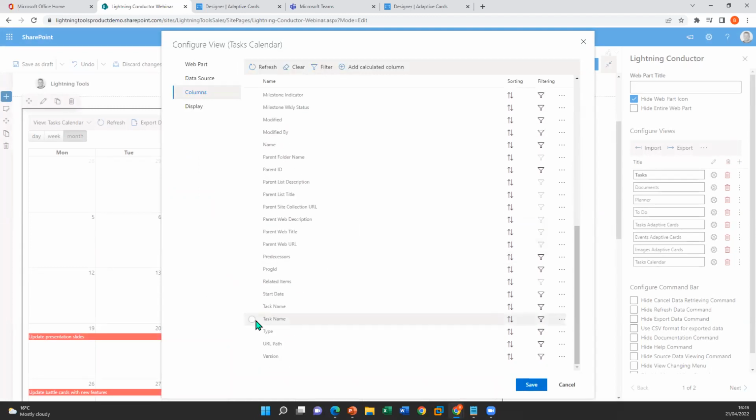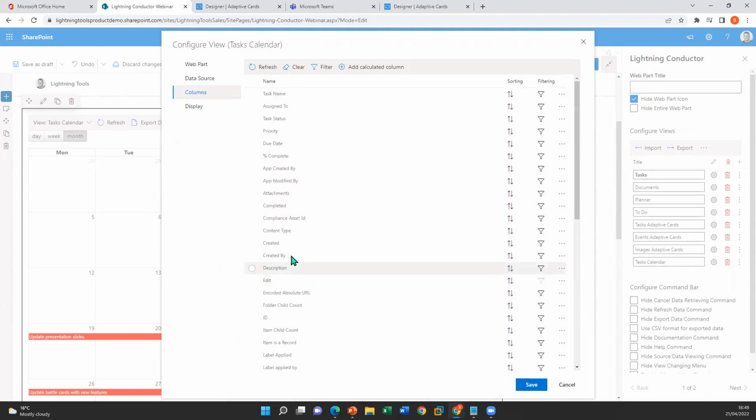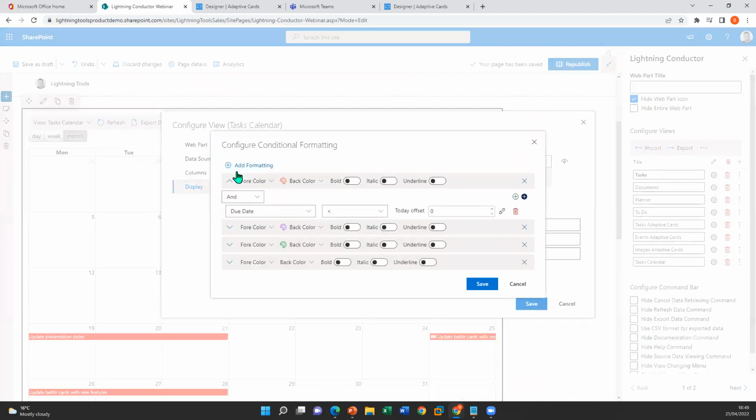So if I wanted to have a category displayed or priority, let's say, so if we choose priority there, add some formatting, I can now choose the priority.